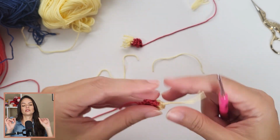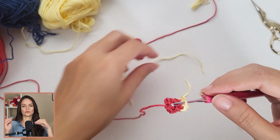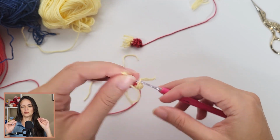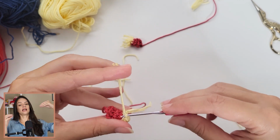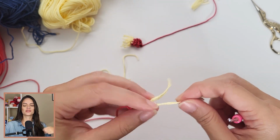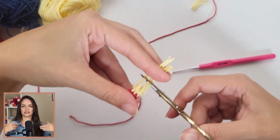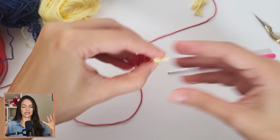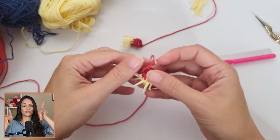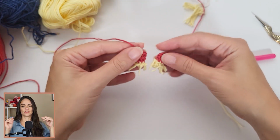And you will attach in the remaining front loop of round 2. So here in yellow, you have a remaining front loop, right? So you will just simply attach these pieces of yarn. And you see it's kind of long because it's easier to attach if you cut this yarn a bit longer. And once you're done attaching all of the 4, you just cut to a nice size so that it looks nice. And we want it to be fuzzy and not organized. That is the effect that we are searching for.